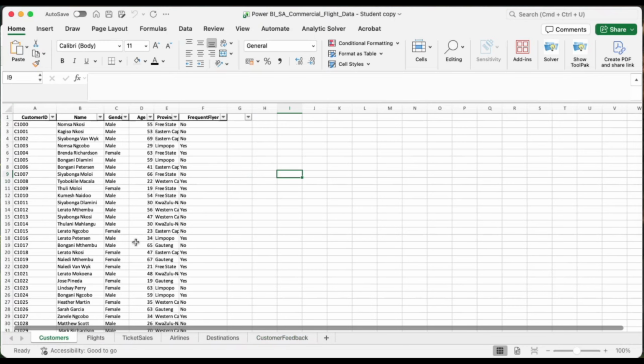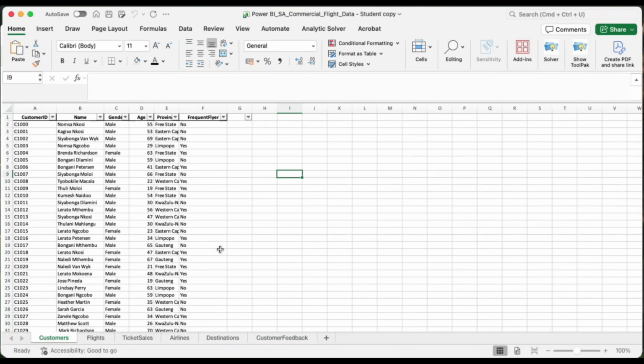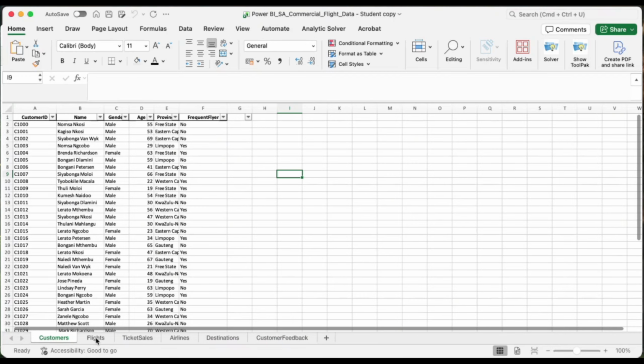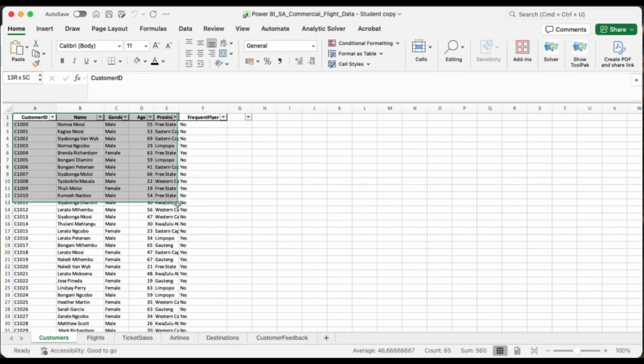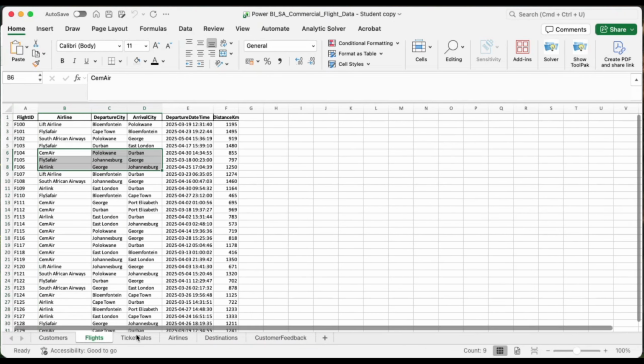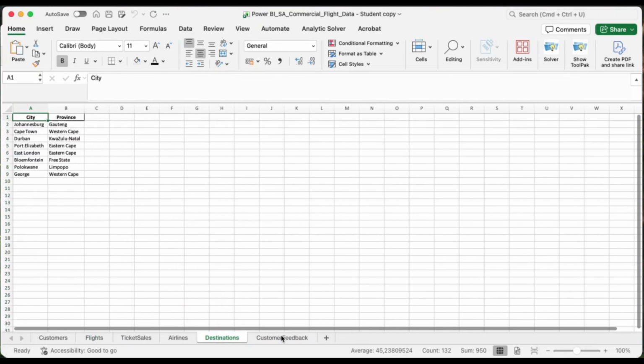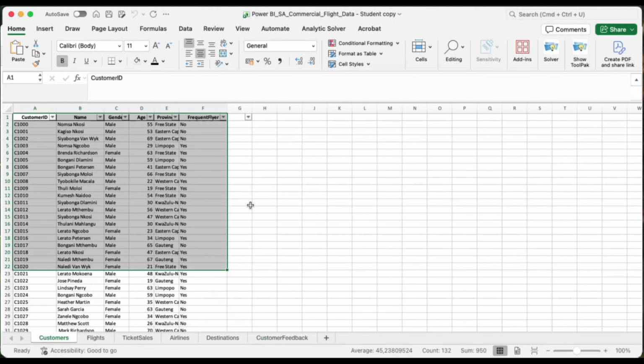Currently they're on different tabs, and even though Excel has data modeling, if you didn't use it you wouldn't be able to connect all these different tabs. You could create a pivot table just for this one and another for that one, and get your analysis per tab. But if you needed to bring them together, you'd need to correlate different things or paste the data in a way that would take you forever.